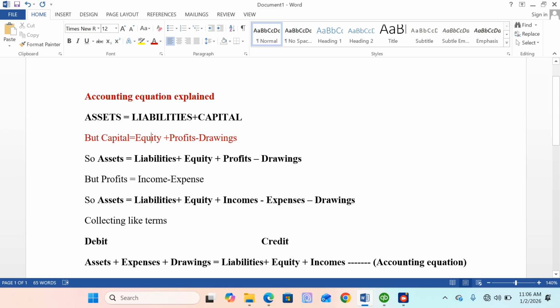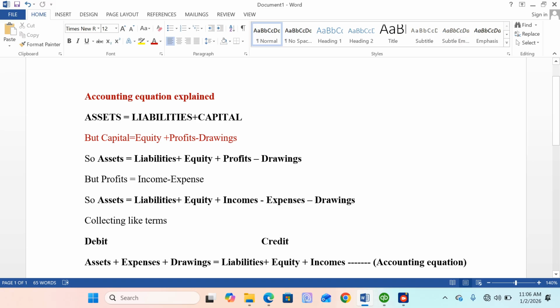What are profits? Simply, when you make income in your business and you less all your expenses, you get what we call profits. It also makes up your capital, because it increases the capital. In businesses, we normally call it retained earnings. Unless you pick it out of the business to use, it no longer remains there as capital. But once you leave the profits in the business, they remain as retained earnings and form part of the capital. Then we also less drawings.